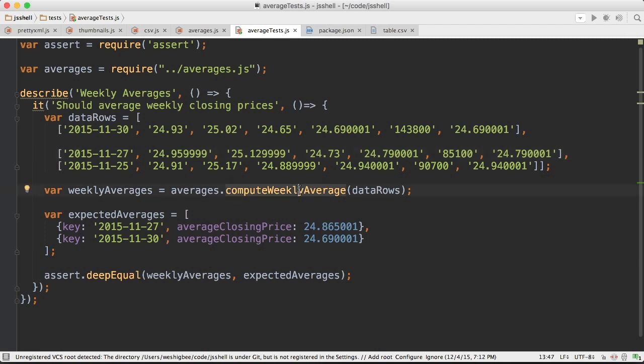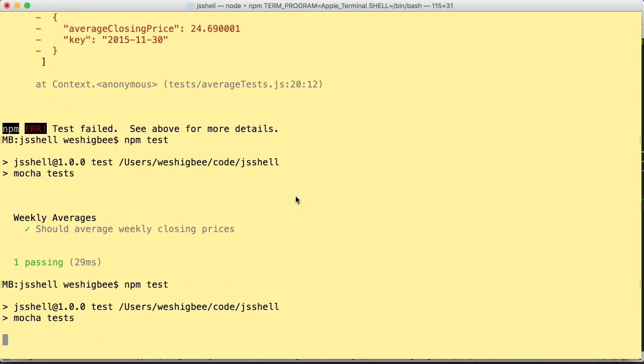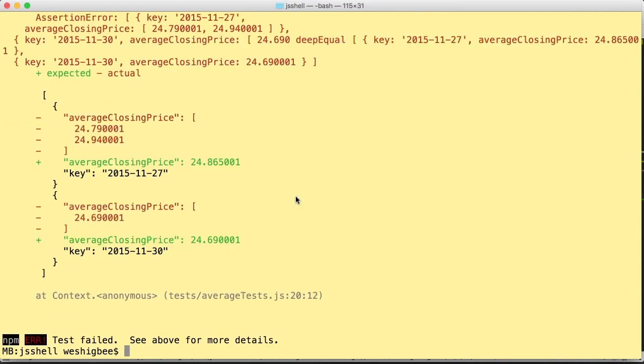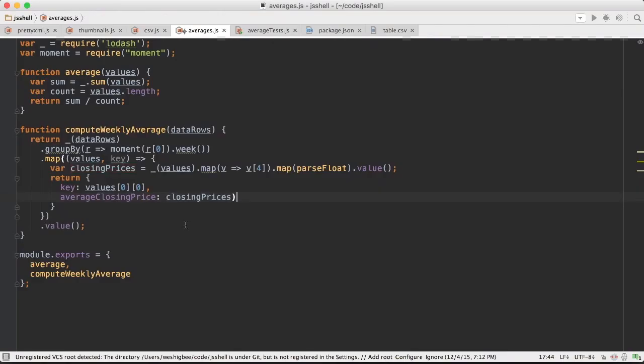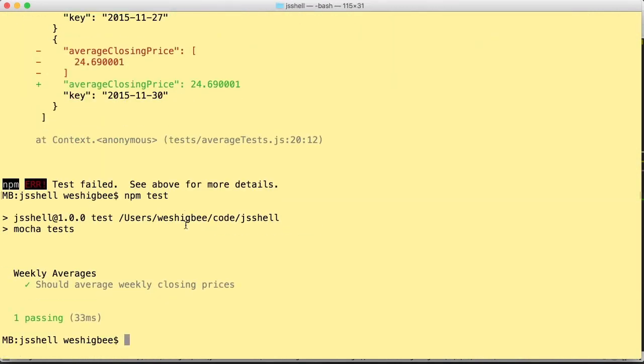Then if we come along and change something, and we accidentally forget to compute an average, if we run our tests again, our test will tell us that something is going wrong here. And you can see now we have an array instead of just a single average value in both of these cases. So we could update our test if that was the intent to change how our shell script worked, or we could fix our shell script, run our tests again, and see they're passing so we know everything's okay.